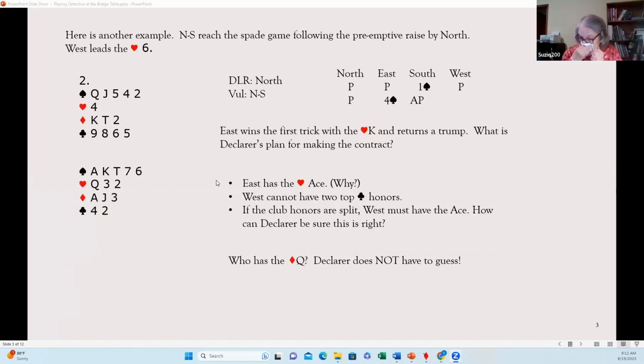Okay. Anybody have any questions about that one? Does everybody understand the logic and how you figure it out? Is that easy to do at the table? Absolutely not. If this were easy, everybody would play like this, right? It's not. Everybody has to work at it and learn how to think about these things.